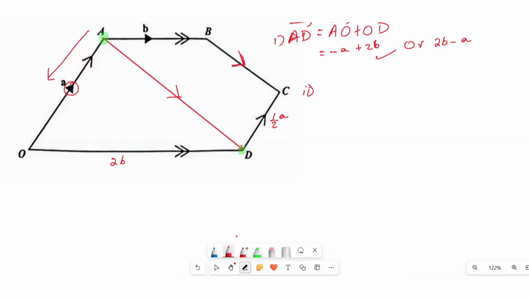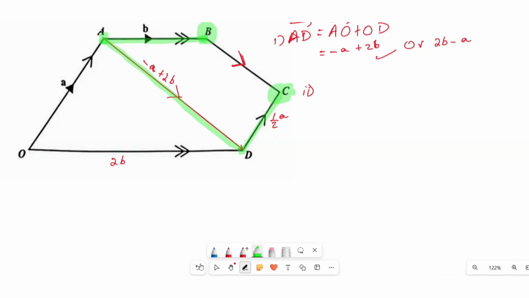Now, we have a few options here, but I'm going to take the shortest way out. We can do this, right? So let me label this. Remember that this is actually minus A plus 2B. That's what that journey is. So I could move from B to A, and then I come from A to D, and then I go from D to C. So I would have moved from B to C.